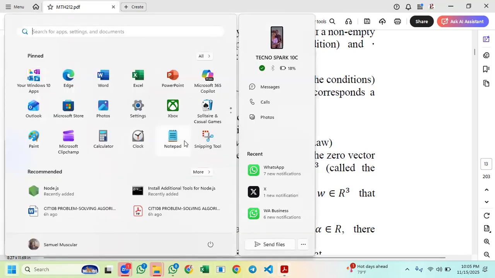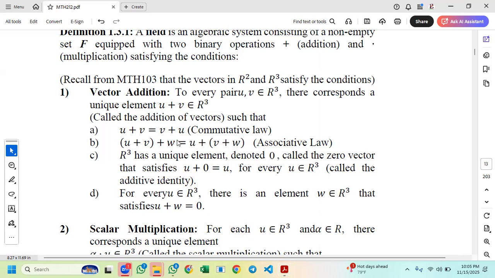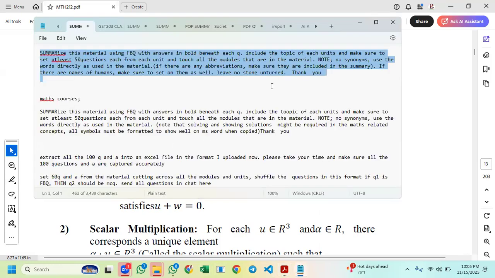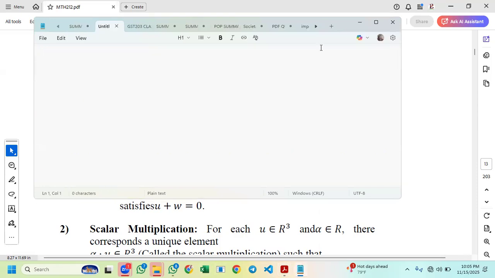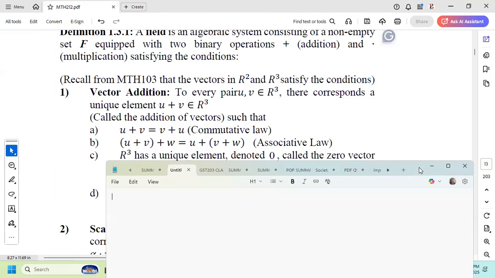Because assumption has been what is killing us all this while. You assume some people know, and we've forgotten that most of us left school a long time ago. Even basic math, some people don't even know again. So let's see what we can do on this notepad. I don't want to start sharing the dashboard again. That one is taking us too far.